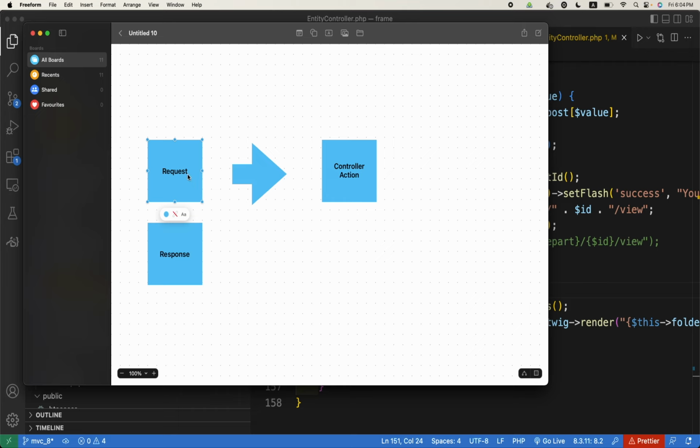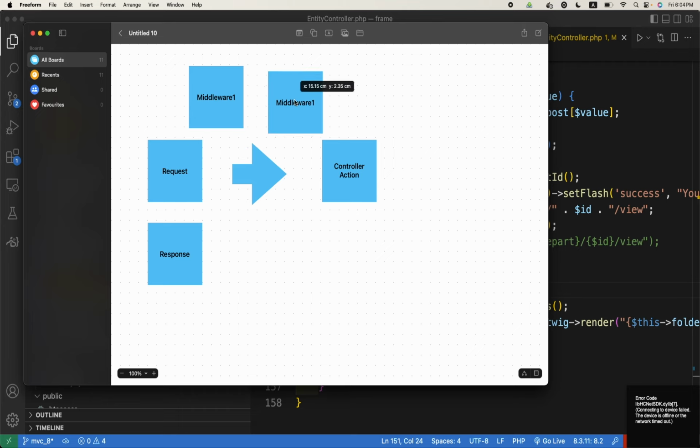So for example, we want some changes to the request or response from the action. What we can do is create classes and call it middleware. So middleware class 1, middleware 1, for example. This is 2, and so on.